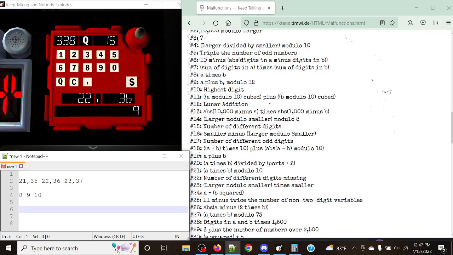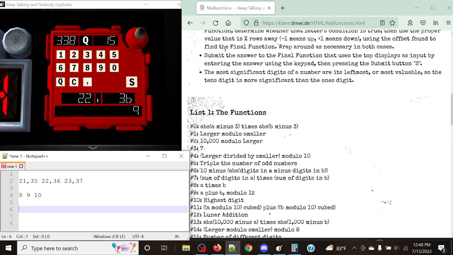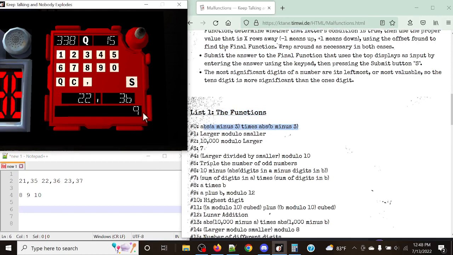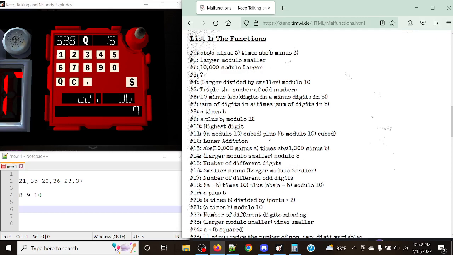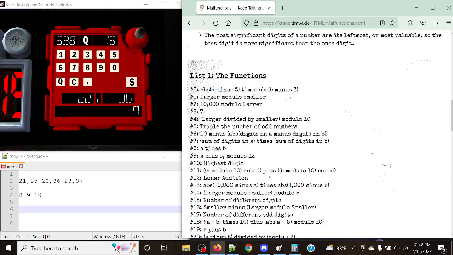But for the first bit of this, what you're essentially going to want to do is go through these functions, and try and get results that get somewhat close to this answer. In this case, if it was +1 or -1. So let's just start plugging things in, and we can eliminate a lot of these because a lot of these have to do with big numbers, like multiplication. You can get rid of any sort of multiplication, especially with these numbers, just because it's not going to happen. So the absolute value of a minus 3 times absolute value of b minus 3, well, that's just not going to happen because it's going to be large. It's going to be multiplication, so it doesn't matter.